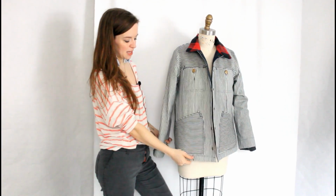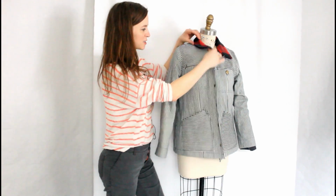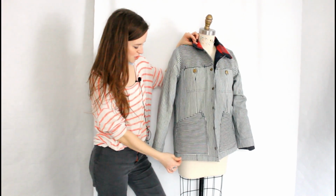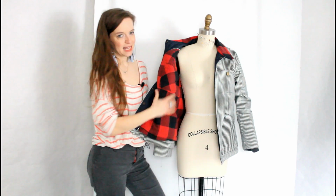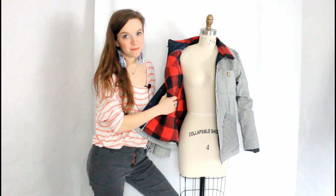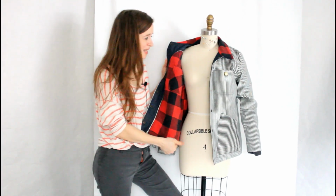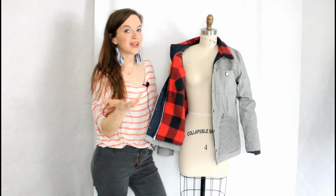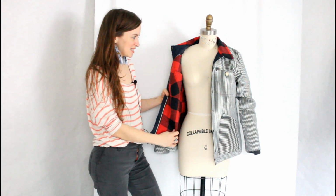This denim ticking was in my stash. We actually got a huge roll of it from an estate sale. I decided to play around with the direction of the stripes, which I'm super happy with the way it turned out. And the flannel for the lining is a nice thick flannel that I refashioned from a vintage button-down shirt that I got at an estate sale also, I think. It was so warm, and I was actually wearing that flannel as my jacket for the longest time. So I knew I wanted to use that as the lining.